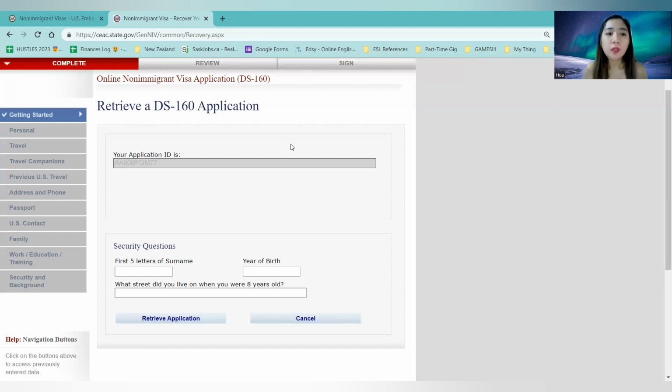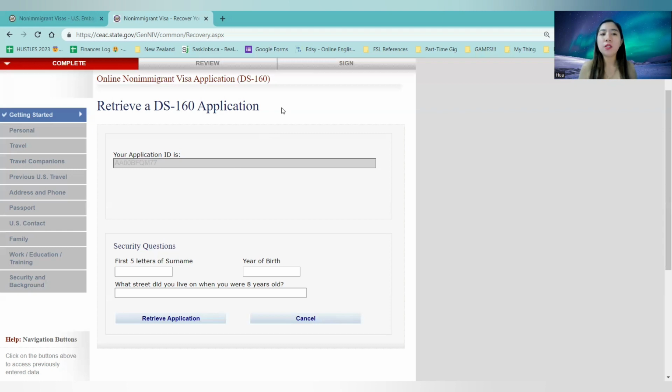It's really important. Since I don't have to start an application now, I just click retrieve an application and it asks me for an application ID, as you can see on the screen. My computer also remembered what I was putting in. Honestly, I don't remember my application ID anymore and I can't find my note, because I completely forgot about it. I'm not planning to apply at the moment because it's been 2 months, and I think it's not the best idea to apply right now.